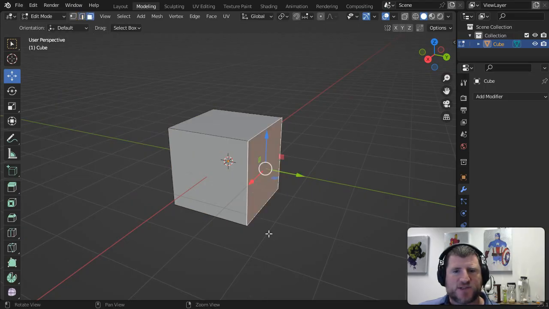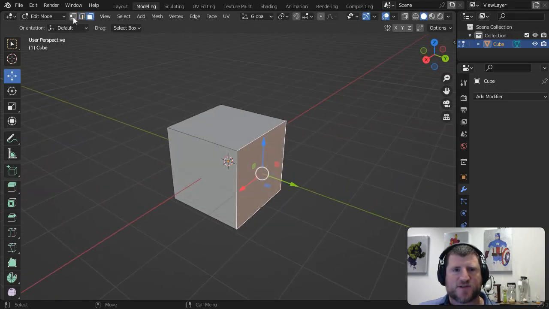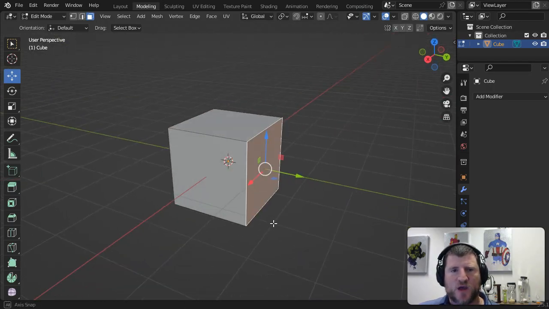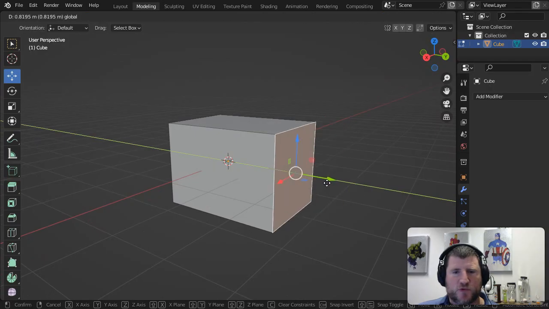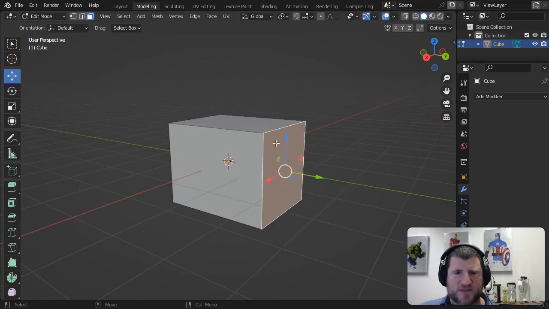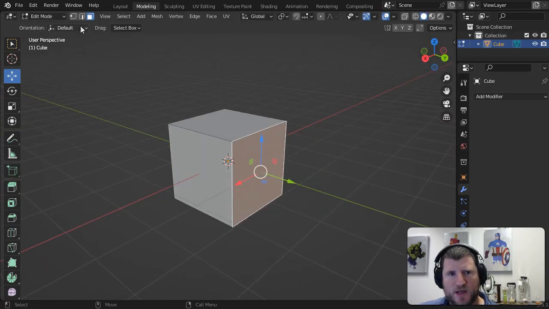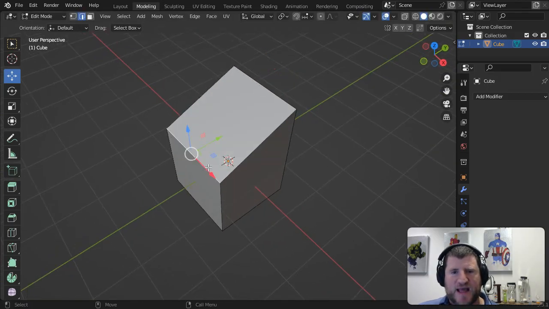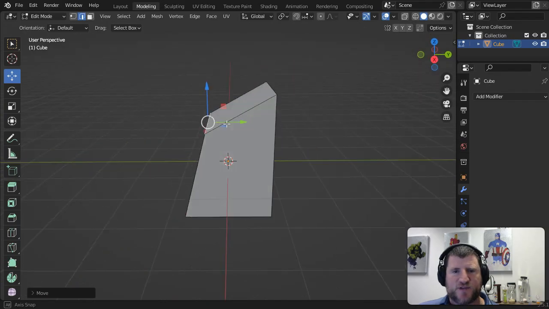So what I'm going to do is select just a face here. As for your selection techniques, you can select a vertex, which is the corners. You can select an edge, which connects two corners. Or you can select a face, which usually connects four edges. Once you select the face, you can move that one face around, and sometimes that's enough to get you the shape you want. Sometimes you need to select an edge like we did previously.